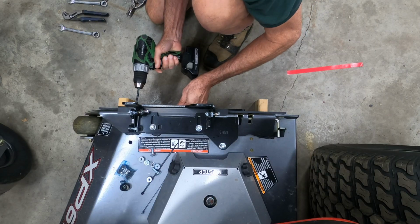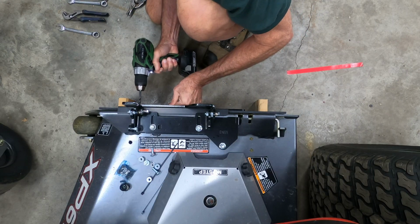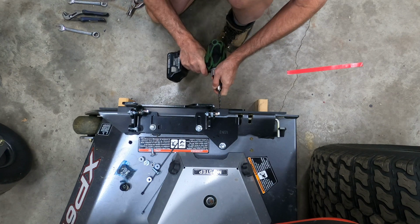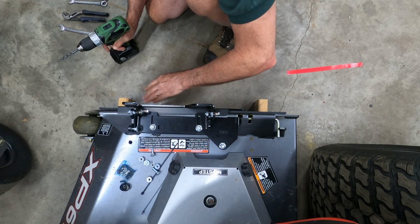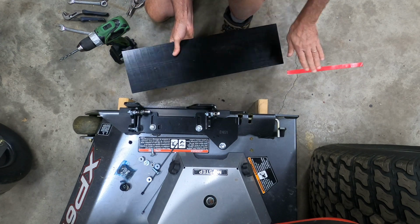With that done, then we're ready to go ahead and attach the blocker plate itself. So the first thing we'll do is drill 2 holes, 1/4 inch diameter holes, for the T-nuts. We're going to go ahead and install those T-nuts.